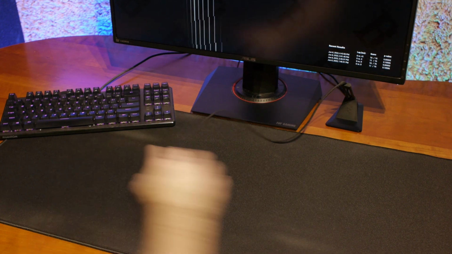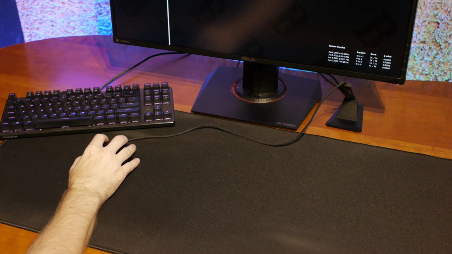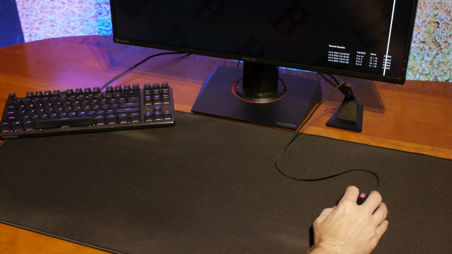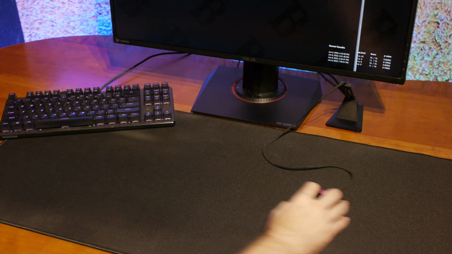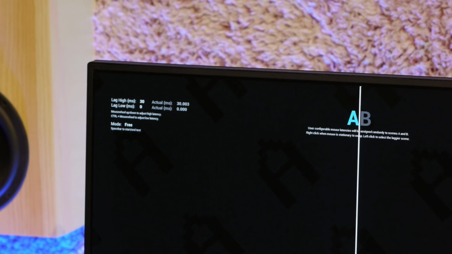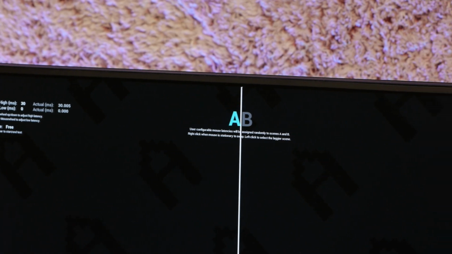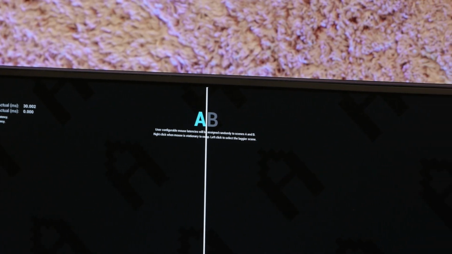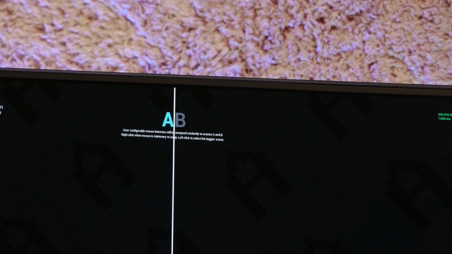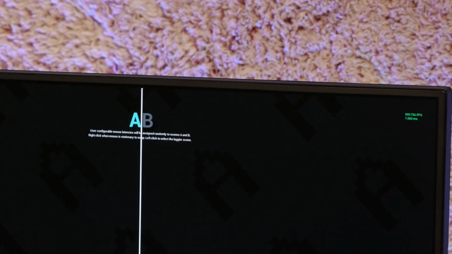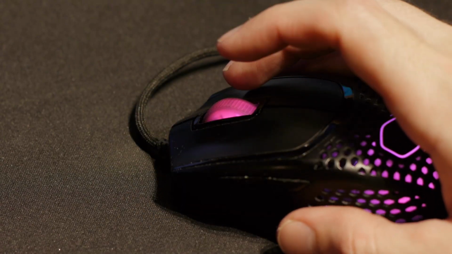The goal here is simple. Once you pass a test, keep dropping the latency until you can no longer get 13 out of 16 correct. That will be your latency threshold. Maintaining 1000 FPS is important, and I'll get into why in a bit, but otherwise the program looks very much like what I'm sure Pisto was envisioning back in 2014. There are a few differences though. Flood's program was split into two halves, left and right, but LST's lag and no lag scenes use the whole screen, and you can swap between them by right-clicking.